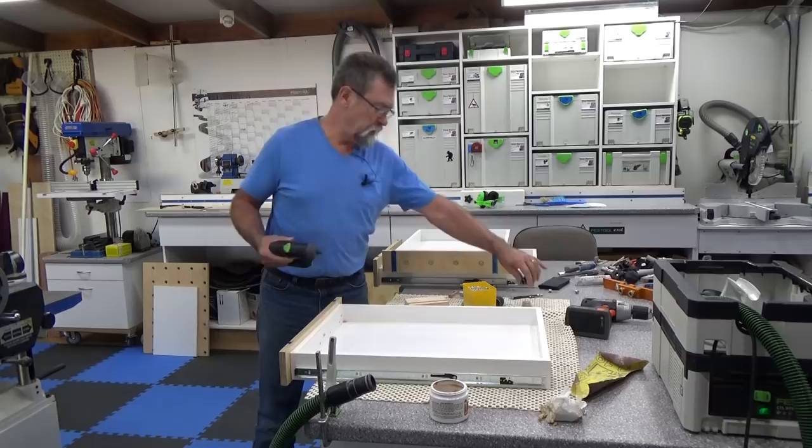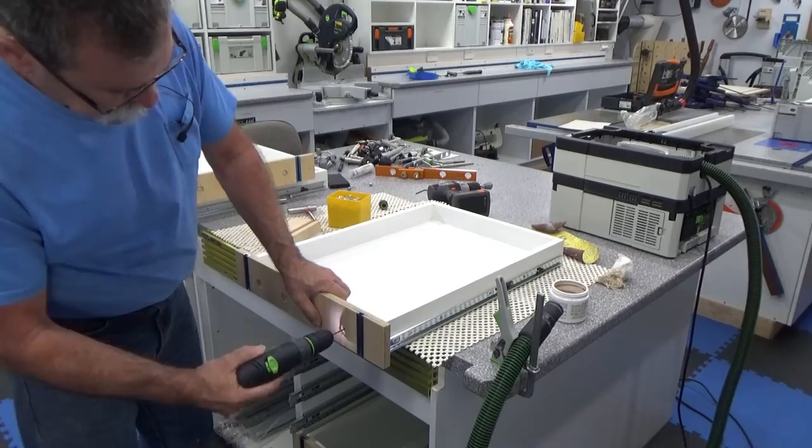The screw has been cutting in. We want this hole to be as accurate as possible. So I'll pop that in there. Beautiful.